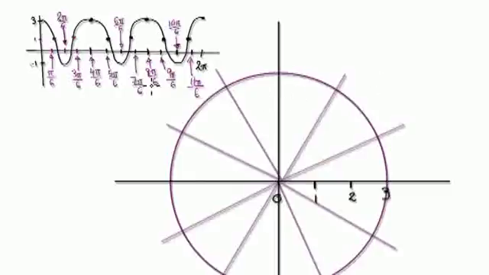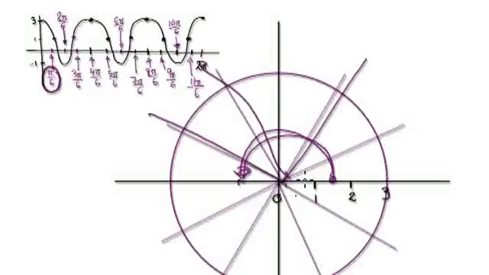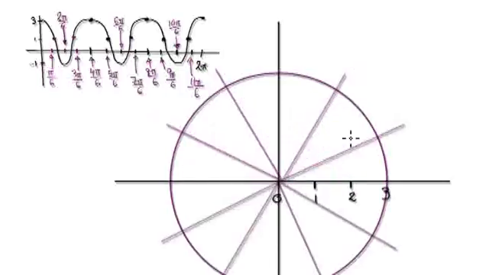So when the angle is pi over 6, remember, pi is from here to here. That's pi, and then pi over 6 would be you cutting this whole angle into 6 equal pieces: 1, 2, 3, 4, 5, 6. So this first point will be pi over 6. Well, sorry, the first point should be 0. When the angle is 0, the radius should be 3.